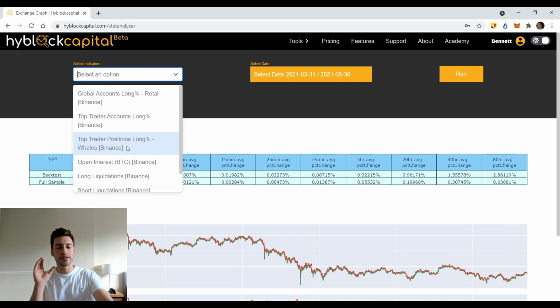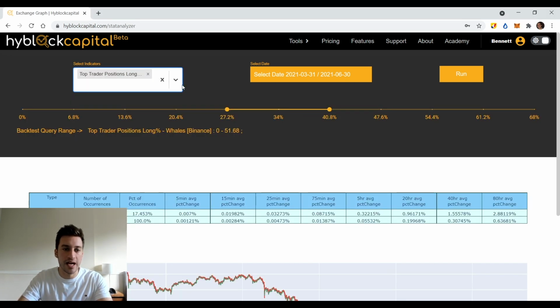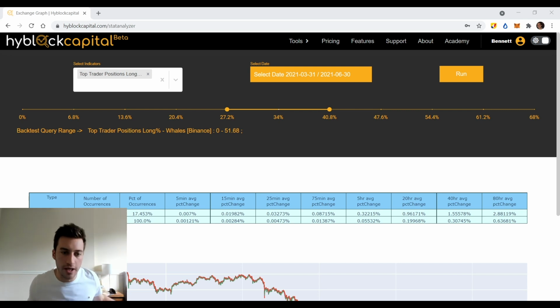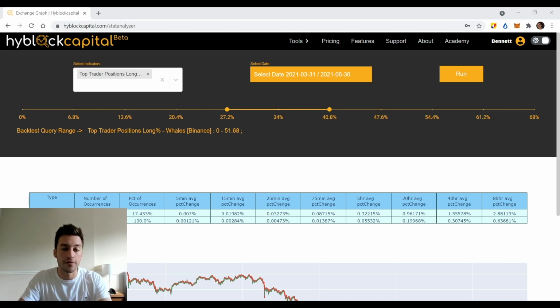This is the top 20% of positions by size, long or short. So this is not accounts. Let me reiterate this. This indicator that I'm about to show you is not the accounts. It's saying whenever the top 20% of individual positions, what makeup is 80% long or 20% long of that top 20% of positions by volume. So basically this is saying of the largest positions on Binance Futures, are they mostly short or are they mostly long? That's all.